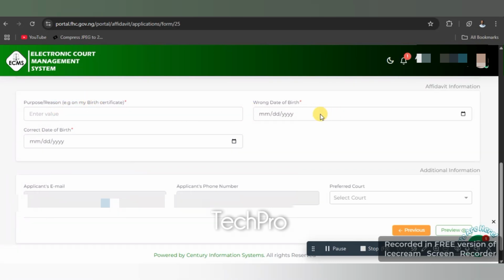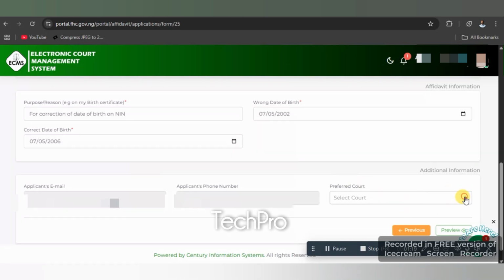So you have to write the purpose. What are you using it for? So what you are using it for is correction of date of birth on NIN. So that's the information I just filled out there. Then you write the wrong date of birth and also the correct date of birth here.